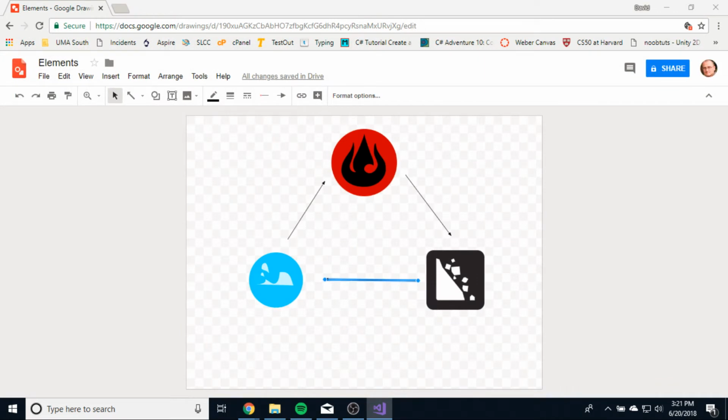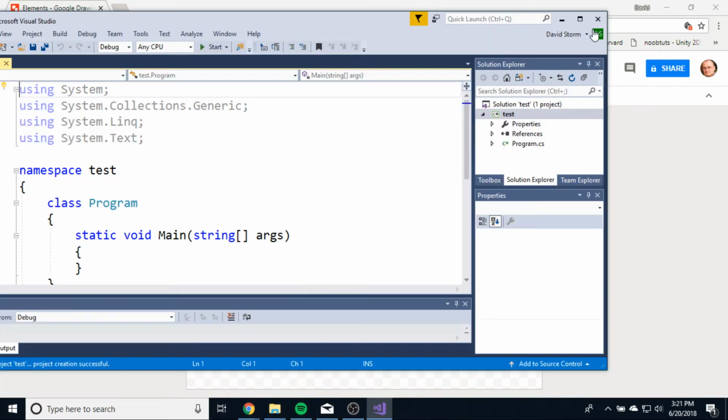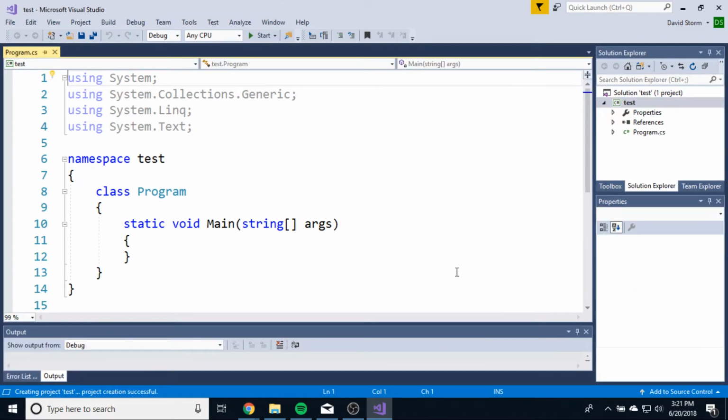Let me open up a new project really quick, just because I want to cover a couple of points, just to get you started on the right track, because this is kind of a big project. It's a bigger project than we've done so far. So I'm going to create a new project, and let's bring it over here so it's easier to see. Okay, so I have my new project here. Now, there's a couple things that you want to pay attention to.